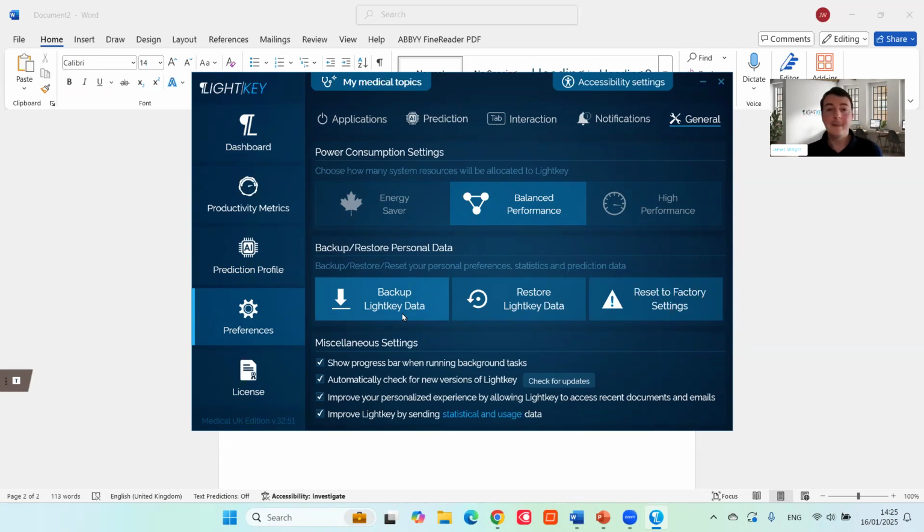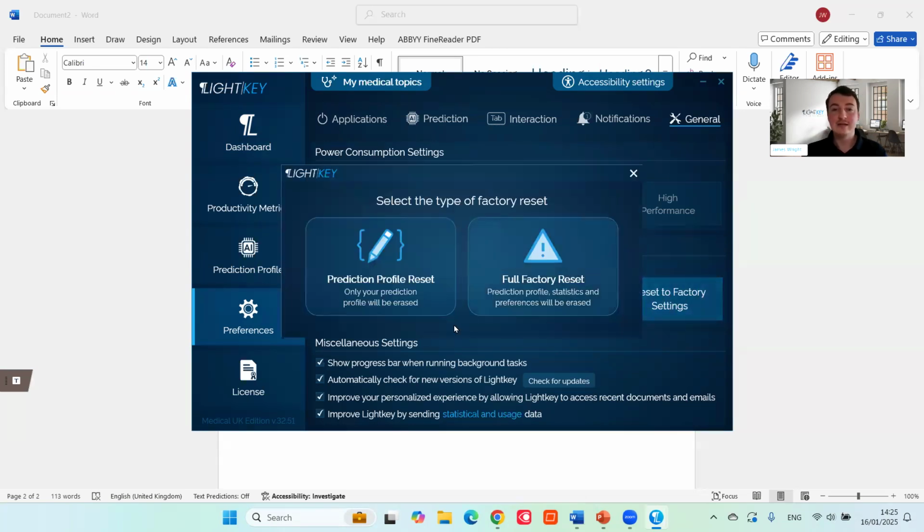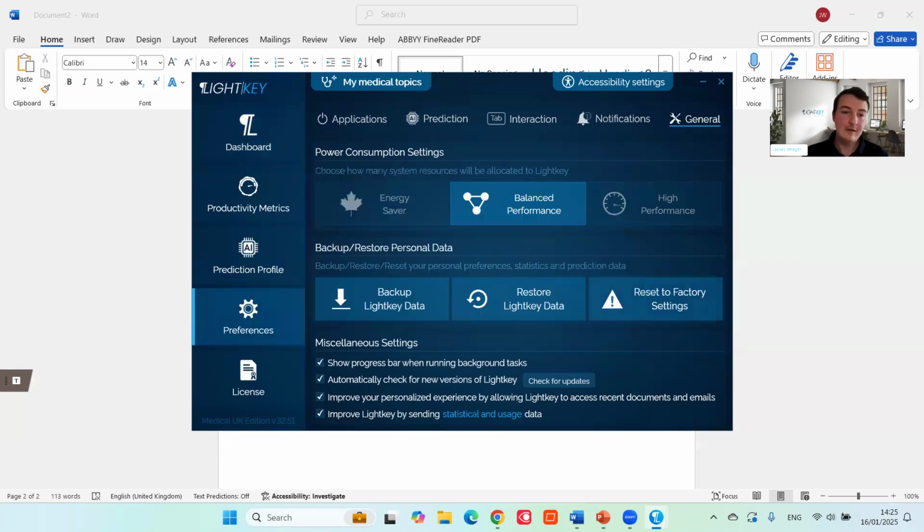They lose their Lightkey. So we do recommend to come in here, back up your Lightkey data, because you don't want to lose all that progress you've gained. And then you can hit reset factory settings, full factory, or prediction profile reset. This will remove any of the predictions you've done, but it will keep your analytics.